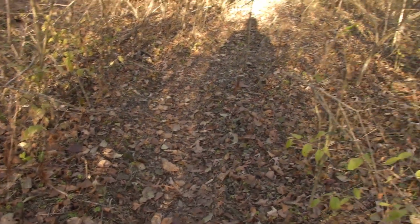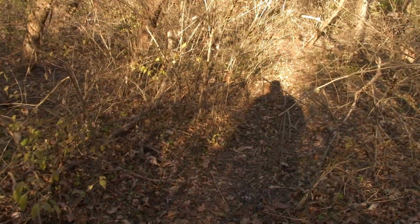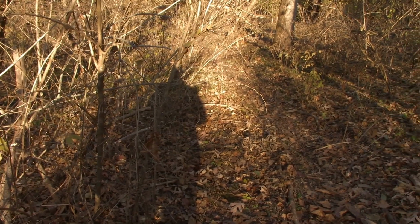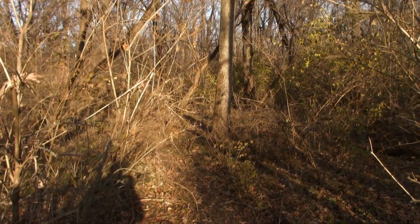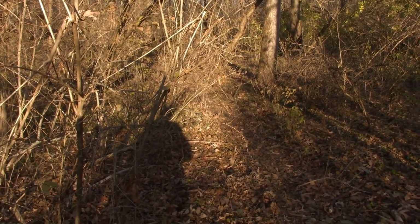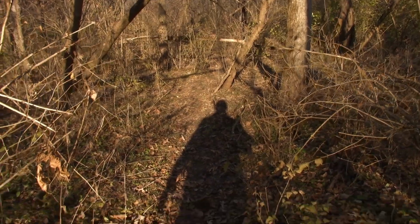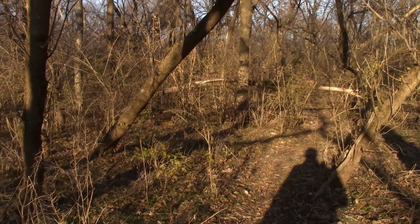These trails, which generally are impassable during the summer, late spring and early fall, you can see all the not just deer traffic, but I would assume human traffic. Hunters do come through here during deer season. As of recently, deer hunters have been back here. But I noticed early on, before deer season opened up in this section of this forest, these trails were trampled down, and I didn't get the impression it was from cloven hooves. The trails were really trampled down quite a bit, like there's other traffic than just modern humans walking through here.